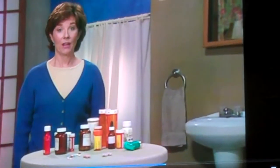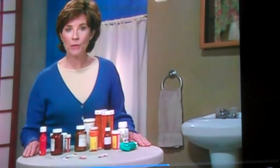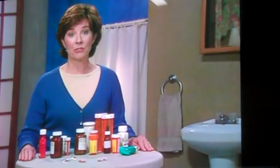You're probably aware that tablets and capsules come in a variety of sizes and colors. In fact, very often different generics of the same medicine may come in different colors or sizes. But you should also be aware it could be very dangerous to automatically associate one color or size with a particular medication. Also, don't depend on your memory when giving medicine. Always check the label to make sure you give the correct medicine and dosage. Keep a magnifying glass and a good light near your medicines so you can read the labels.